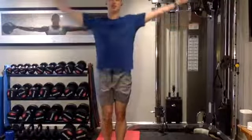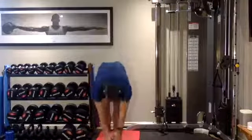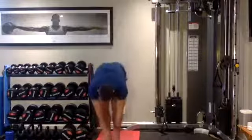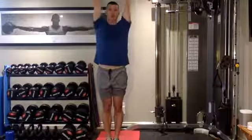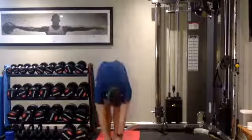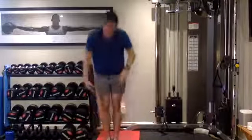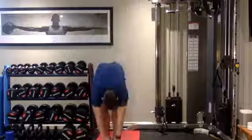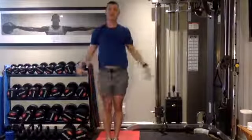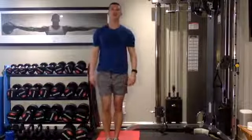So what I want you to do is just start in a standing posture, hands over your head, hinge forward, touch your toes, come back up, and repeat. So let's just do that. Exhaling, inhale, over your head, exhale, inhale, exhale, inhale, and let's just keep going here a few more times. Get a good hinge, warm up your hamstrings, get a good stretch in. Good, and relax.